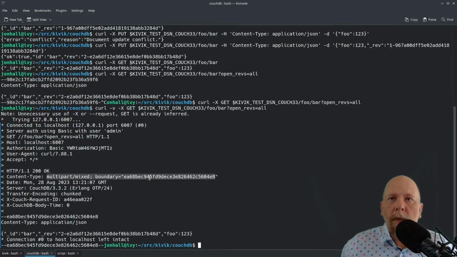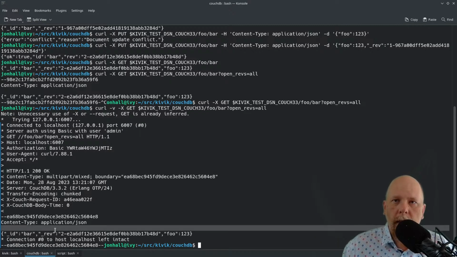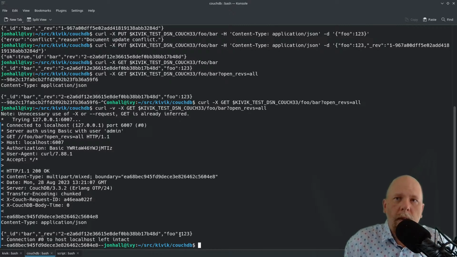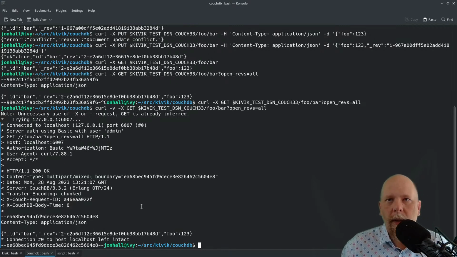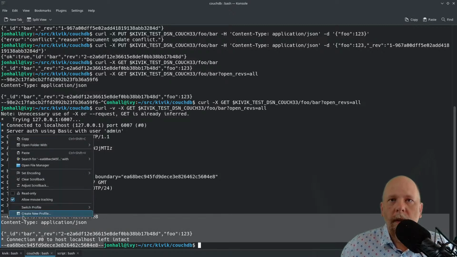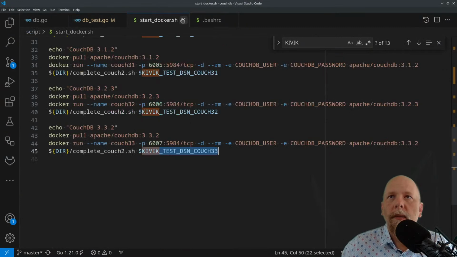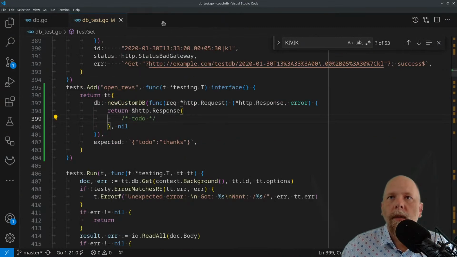So I get multipart/mixed, as expected, and then I get chunks. There's only one chunk in there, and it has that particular document. So anyway, this is what I want my test to return to my library. So I can hopefully copy and paste this carefully into my test. Let me close the script. I'm done with that for now.